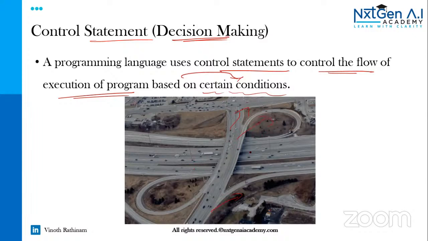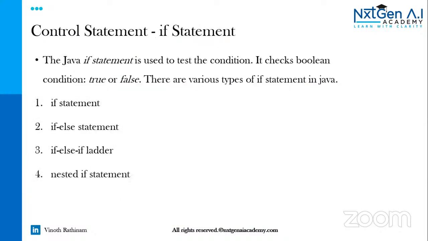So it is based on their decision, based on their condition only, that it will take you to the respective place. In the same way, even in programming, we can control the decision, or control the execution, of the program. So how is it possible? We have these statements for that: if, switch, for, while and do while. Using these, we can do it.